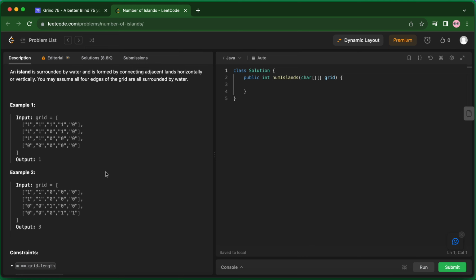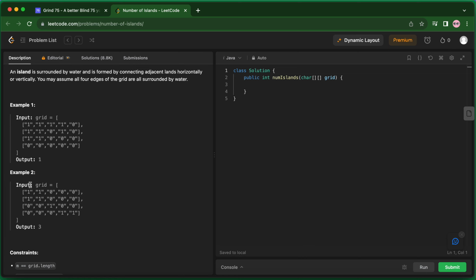Now, what can be the easiest approach and the most efficient one? Okay, please take a minute, go through this, think about the approach you would like to take, and we'll start.